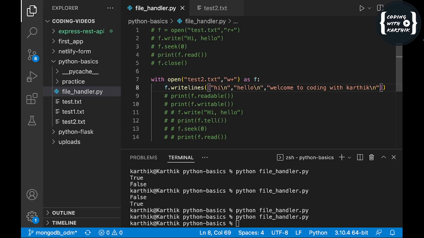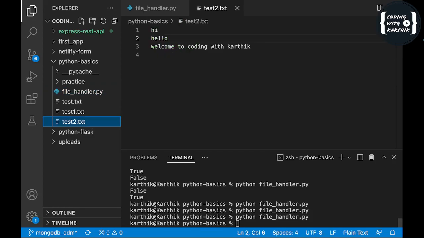So if you use this newline character, it will start from the next line. Either we can give it like this, or before we start here we can give it like this. Whatever, it is fine. So basically it will help us to separate the lines in the content of the file.